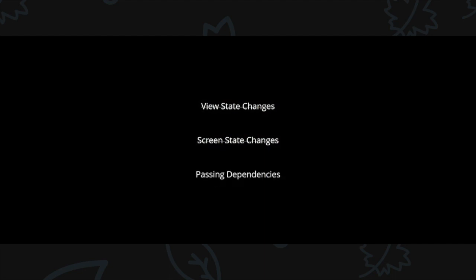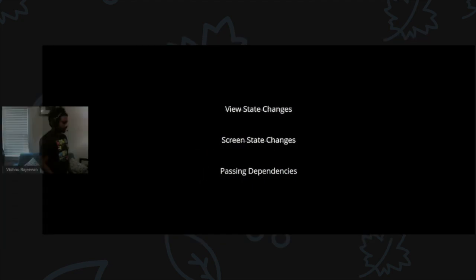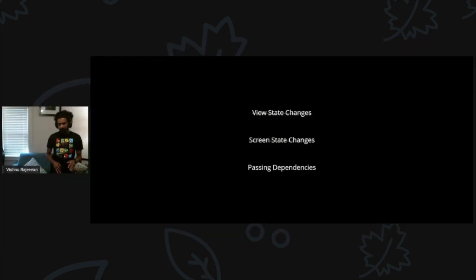And so let's talk about the third thing here, which is a little bit more plumbing, a lot less rendering, but passing dependencies. And I don't mean this like dependency injection, service locator, etc. But essentially, when you're writing something, it needs to interact with other components. And those components need to get passed to your view, your composable or your view, in some way. We currently might inject it into a top level and then pass it down, or we'll inject it and use it right there. But some way or another, our components need ways to talk to other components of our application.